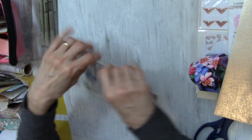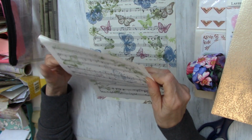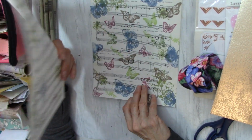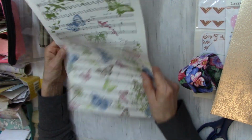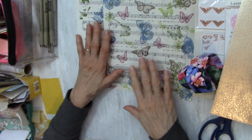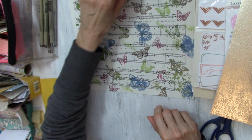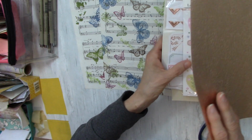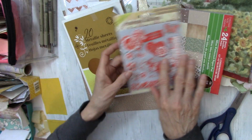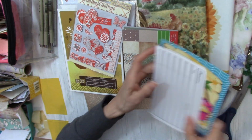And then she sent me some paper. Oh, that she stamped. Oh, Christa, you made this. How beautiful. She stamped onto music sheets. Look how beautiful this is. I'm going to have to make a summertime journal because of all the summer stuff that you put in here and put some of this stuff in. Look how beautiful. Oh, Christa, thank you so much. I just really appreciate everything that you sent me. Everything is so special. And it really, really means a lot to me.